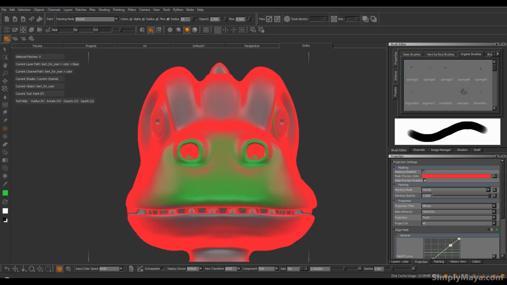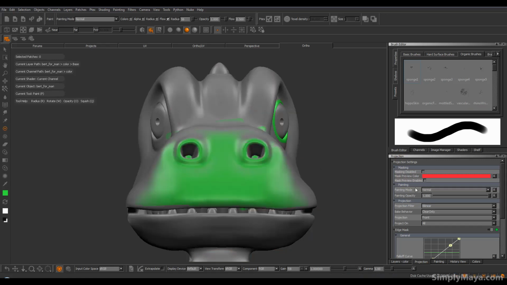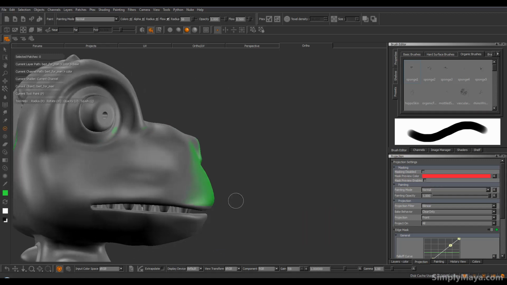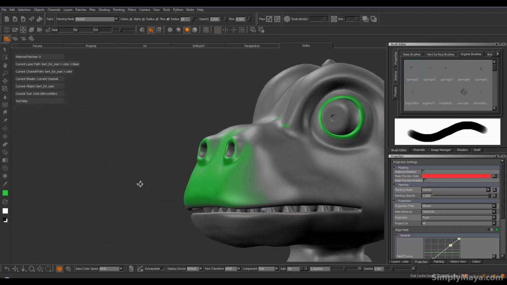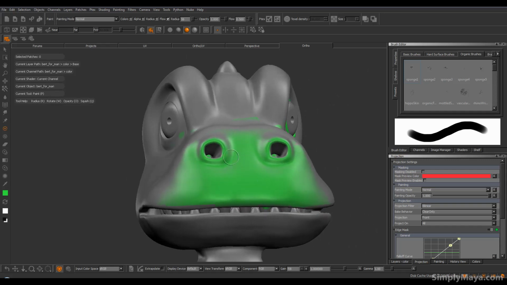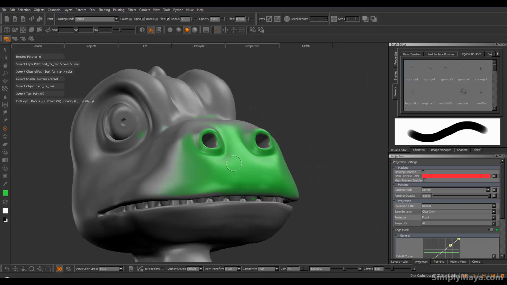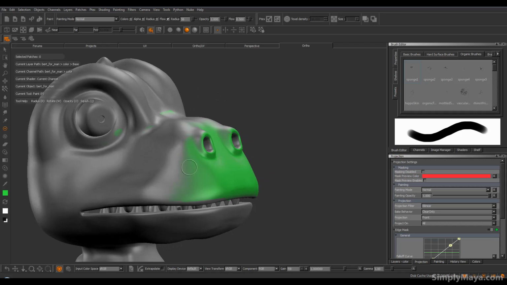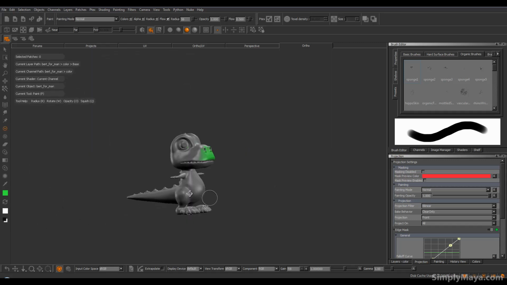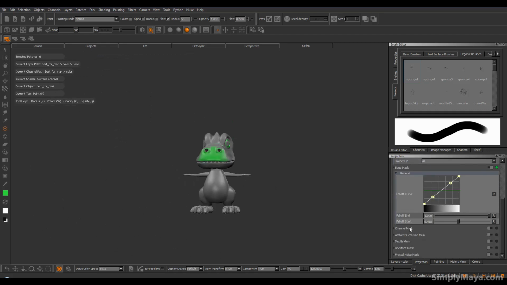Basically, I'm just painting the front, and I'm going to hit B to bake that out. I'm going to turn the preview off, and you can see that that masks the edges here of our character. So edge masking in Mari is very important, especially when you're painting a file texture, so something like a skin or an eyeball. You really don't want that to become stretched out as Mari tries to wrap it round the edge of the character. So we'll look at that in further detail, and you do have other masks.